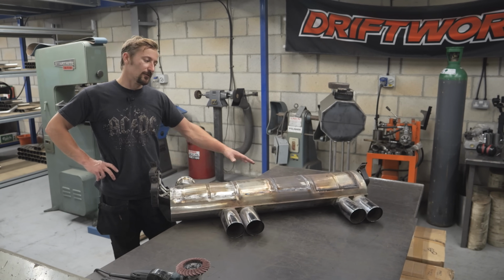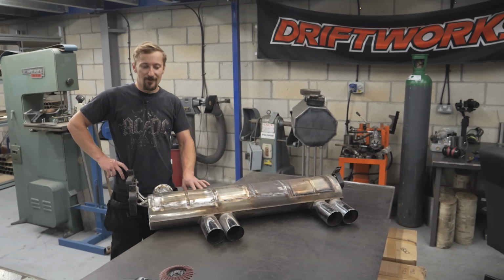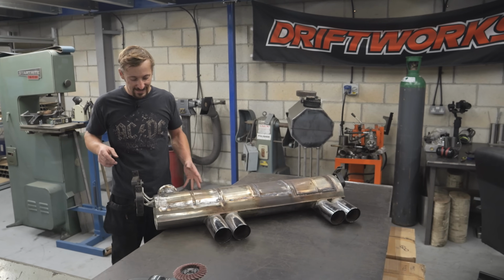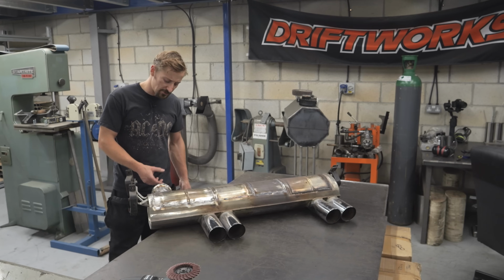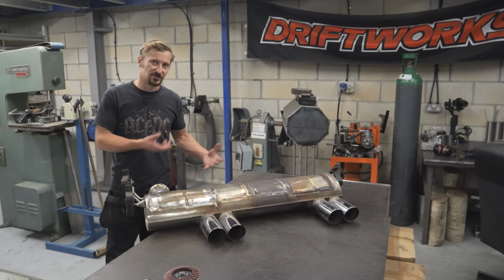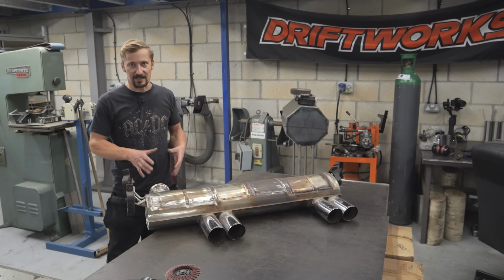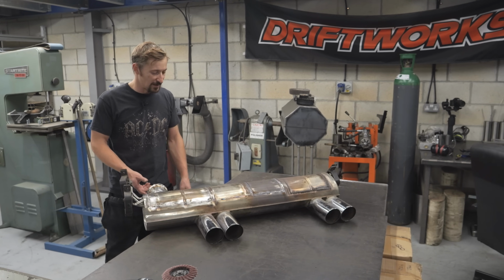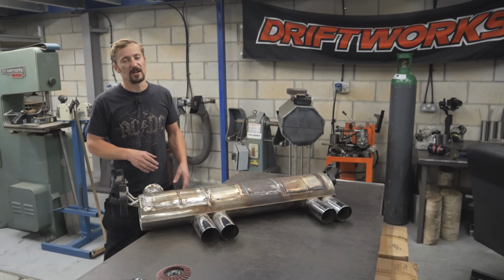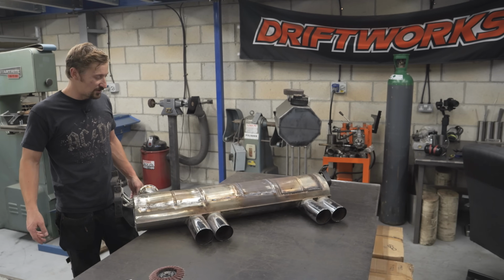And really, the perfectionist in me would still like to spend probably another hour and a half finishing all these welds off, even though they're never going to be seen. And from the underneath, it does look quite neat. At some point, it'd be nice to maybe just get a polishing wheel under there and get it all polished up, just so that it looks as factory as possible. Because from the underside, when it's on the car, I don't think it'll be that immediately obvious that it's been changed. So that's what I wanted to try and achieve, and that's what we've got.